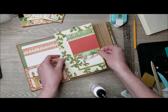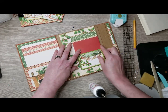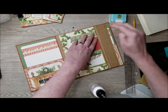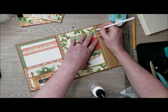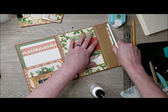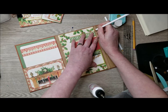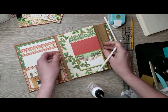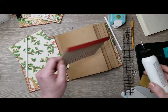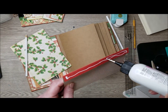So I am going to grab my white pencil, which is what I love to use because I can erase it fairly easy. So we're going to put this here, and I'm just going to make a tick mark here and a tick mark here, and that is not showing up very well. I don't think I got the right pencil. So we're going to do our tick mark at the top and our tick mark at the bottom, and then when I remove this I can see those little tiny white tick marks. And I'm going to go ahead and add some glue to that 1/2 inch scored flap.